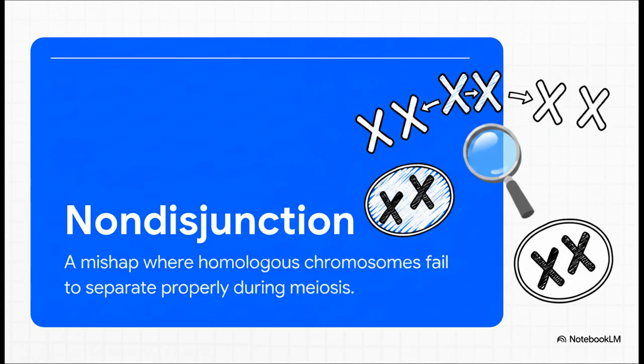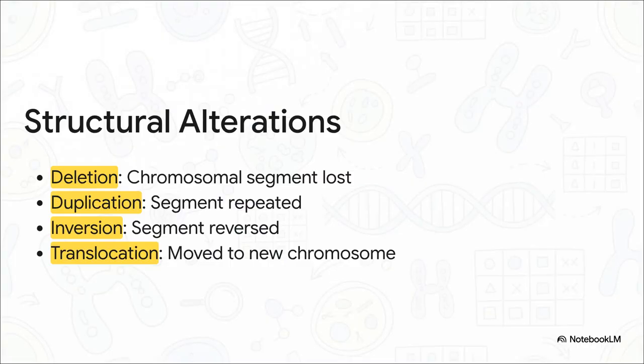of the 21st chromosome. Aside from that uneven sorting, the physical structure of the chromosomes themselves can also get damaged by radiation, chemical disturbances, or errors during crossing over. And this happens in 4 primary ways. A deletion completely removes a chromosomal segment. A duplication repeats a segment. An inversion reverses a segment backward inside the chromosome. And a translocation takes a piece of one chromosome and drops it onto a completely different, non-homologous chromosome. Each of these brings a really unique and often severe set of developmental consequences.